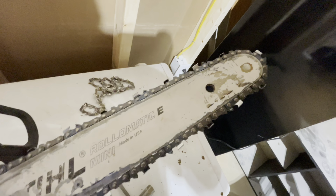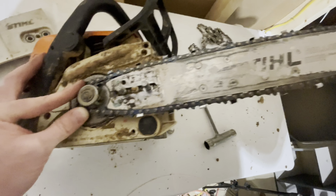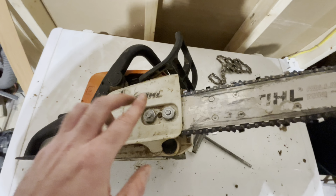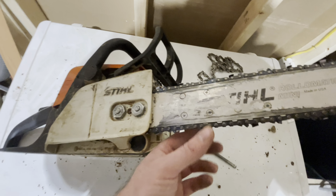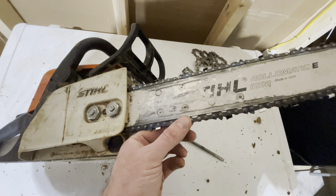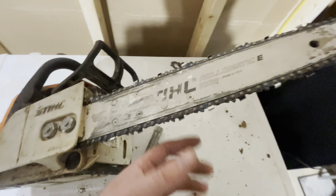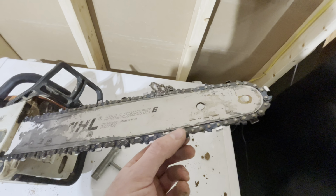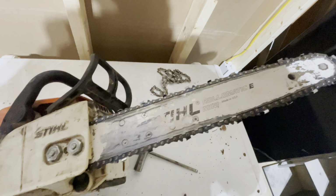But we're going to go ahead and throw the cover back on and see what it looks like. It's got the cover back on, pretty simple, just those two screws right there. And I ended up tightening it up with that screw that's in the bottom right here. Pretty simple, easy to do, but if you don't know how to do it, you might be scratching your head a little bit trying to figure it out.